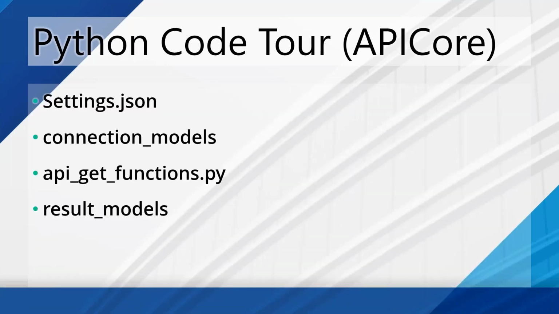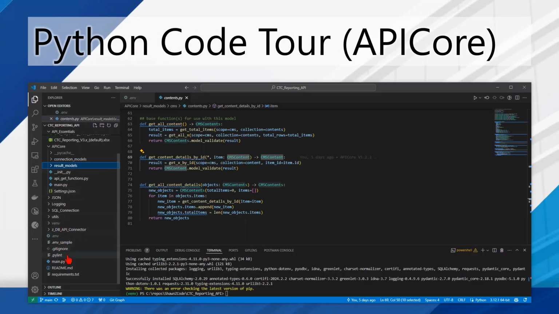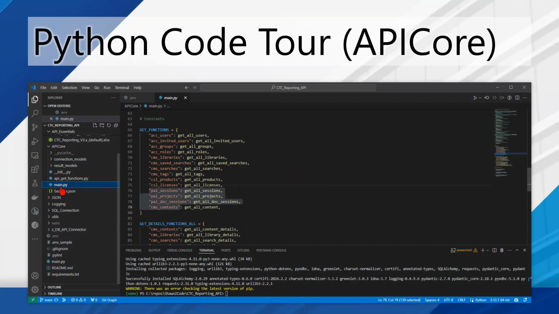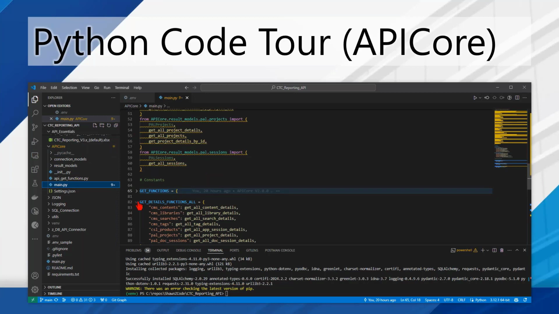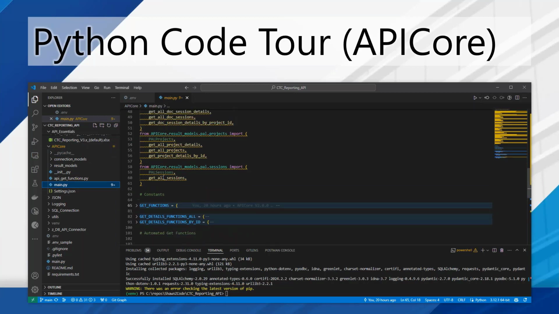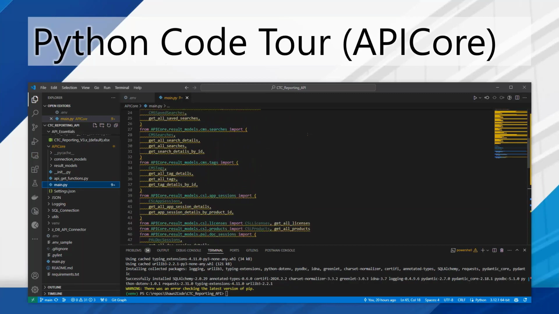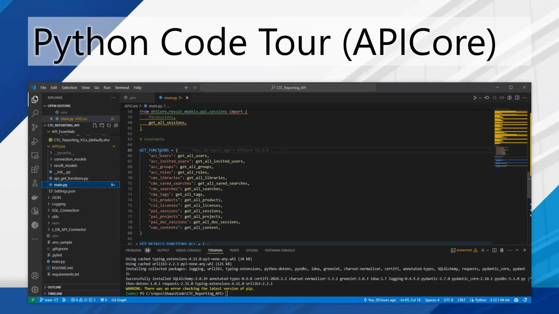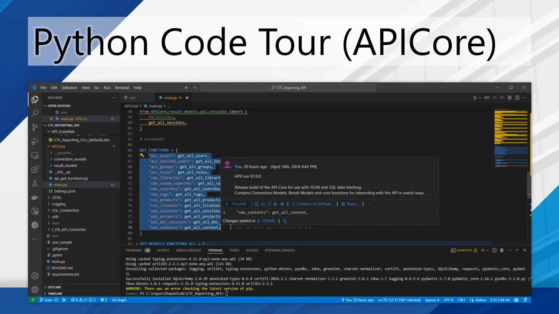There's one final piece of code here in this API core, and that is the main.py file. This main file within this particular package down here basically takes all of that previous information and sums it up, wrong one, this one here in the API core main.py. It sums it all up into a collection of simple calls. It loads all of the different modules that you need inside of here. It loads in a get functions list. You can get the core elements from everything, or turn them off if you want to.